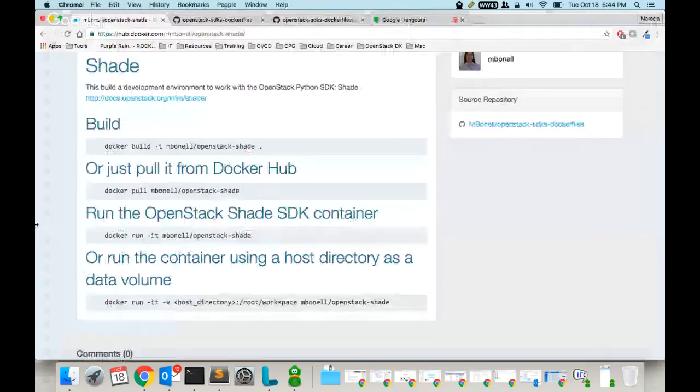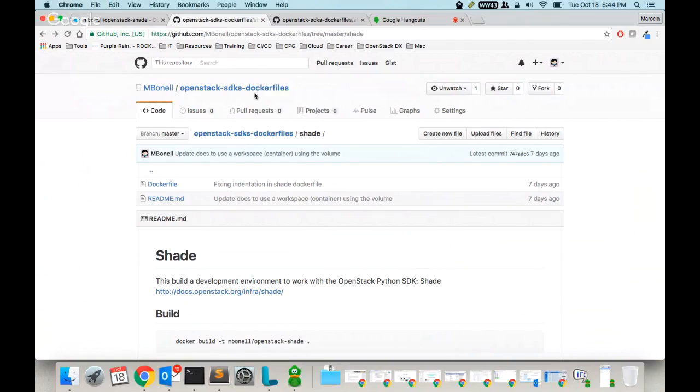No, just go to Docker Hub and start using that image, or you can contribute to have more Docker images for application developers in OpenStack to promote the SDK usage in developers.